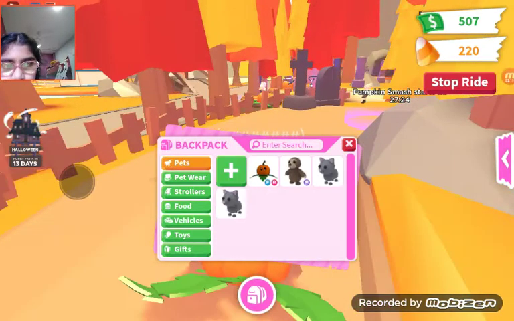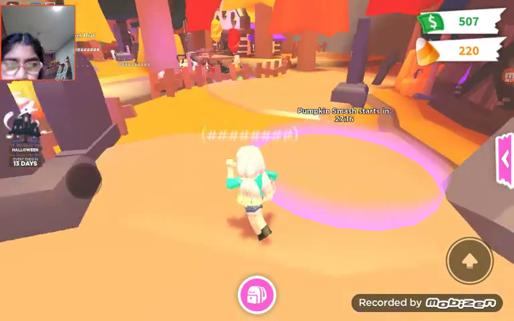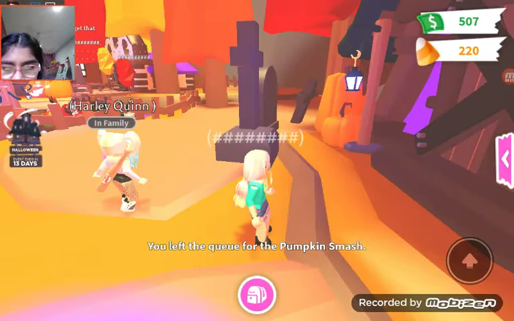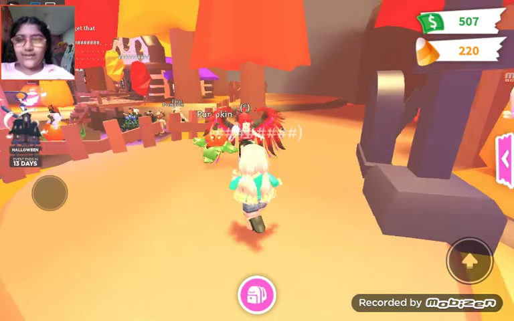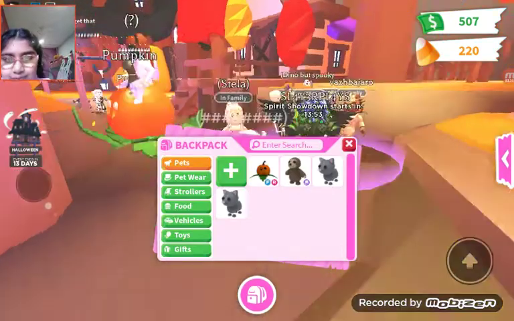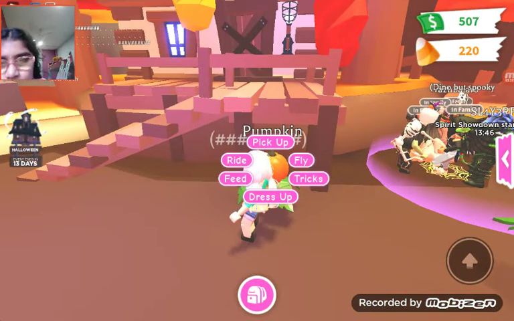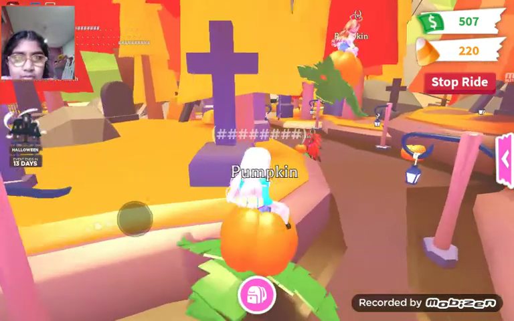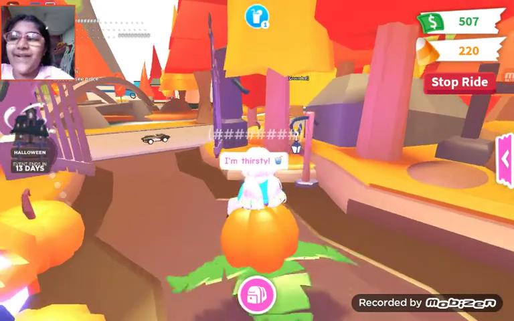Let me just put it in my inventory right there. So cool. OMG. Okay, it's just so cool. I have a pumpkin. I'm gonna ride it and go everywhere in Adopt Me. Ride it. It's so cool. And it's for free. I'll miss it after the Halloween update is gone. I'll miss it. OMG. And it's so cool.